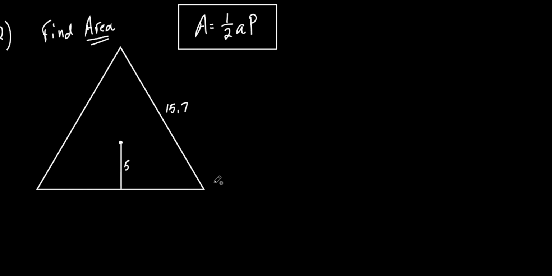Normally, we would go base times height divided by 2, correct? All right, but this would be the base, okay? So that is 15.7. So is this. The problem is finding the height, okay? It would be almost impossible for you to find the height of this. But they do tell you this thing. What is this thing right here?